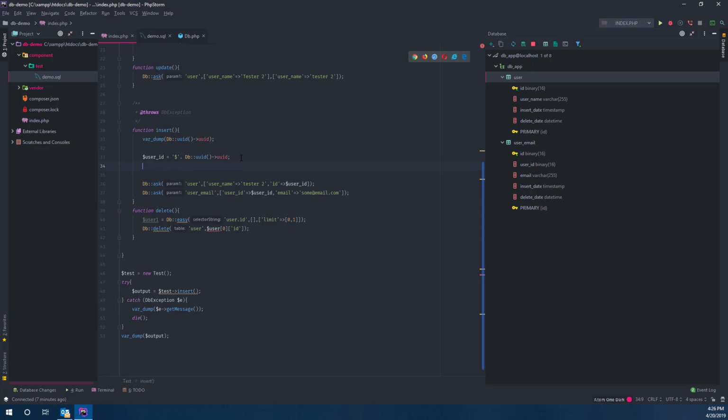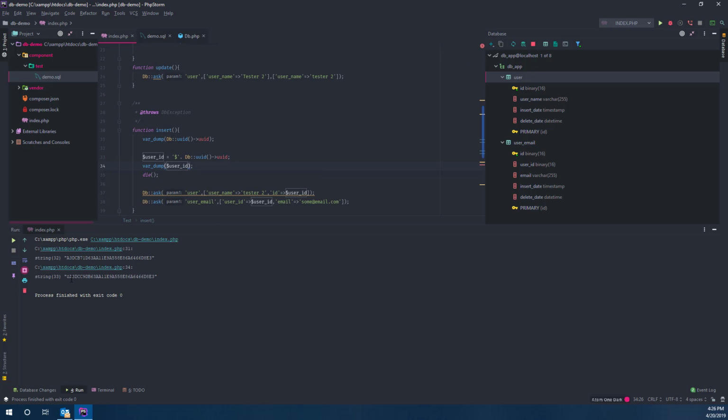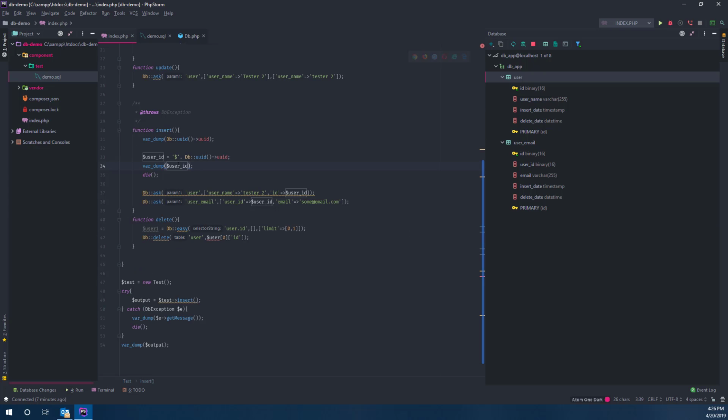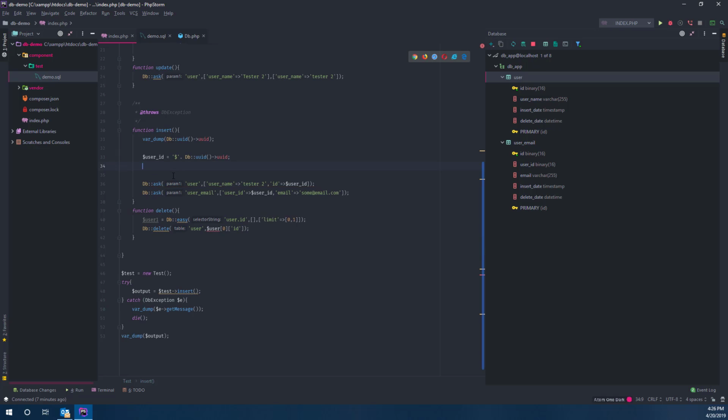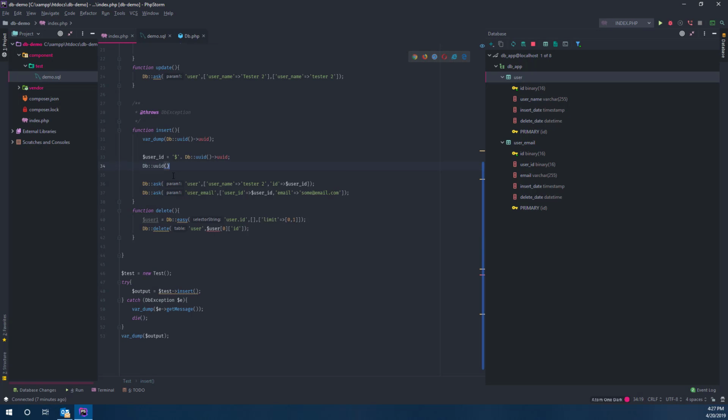So if I, for example, were to say, okay, I'm going to again var dump and die the user ID. So what you can see is that it is the same ID. I mean, I have a $ sign prepended in this case, but it's still the same ID. So I can generate those, and they will remain the same until I decide to basically overwrite them, which I do in that case with UUID.